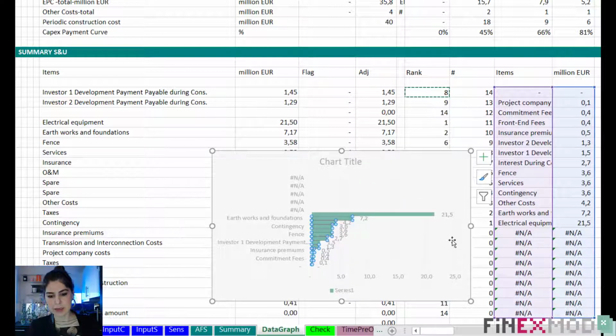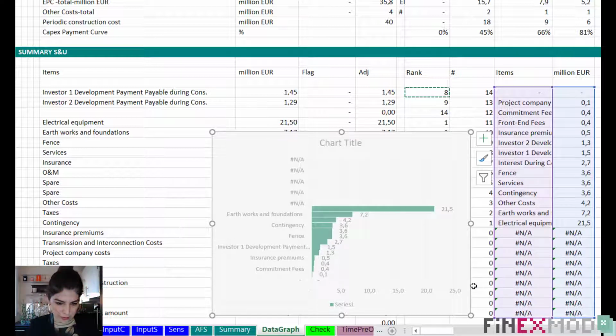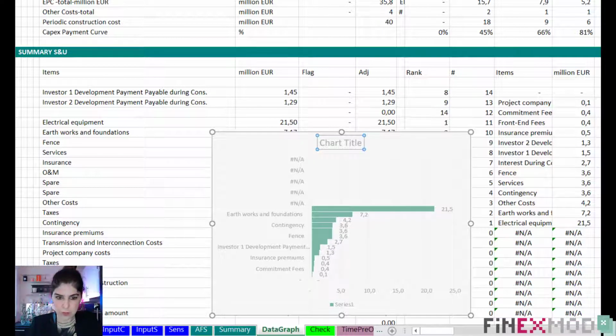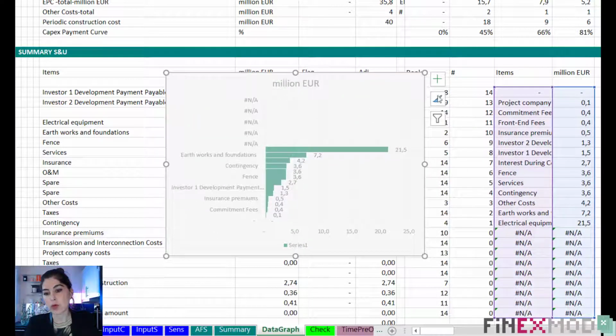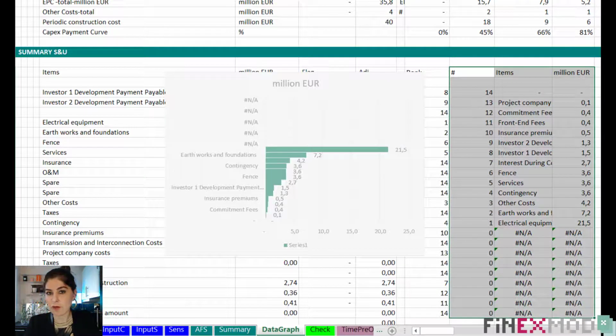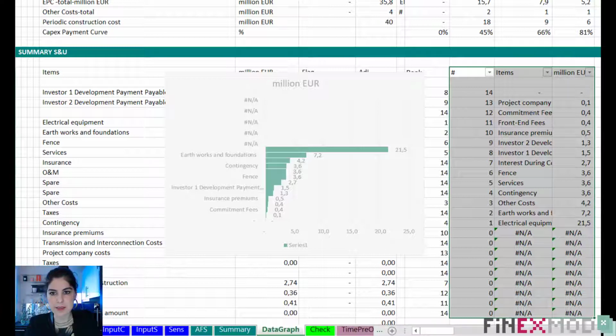Okay, so I'm going to add the data labels and all that. I am still not very happy with this one. And this is because visually, let's also get the units in the chart, okay? And I want to get rid of these N/A values and all the zeros and all that. For that, I'm going to use the filter, okay? I think that's a good solution. You tell me if you have a better option, but I think filtering is not a bad idea in this case, and it's going to help us get rid of all the NAs and zeros and all that.